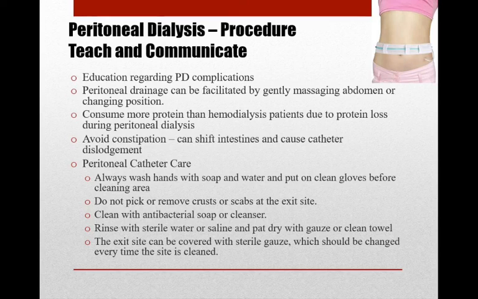Constipation can cause the intestines to shift and dislodge the catheter or make the membranes more prone to rupture. So avoiding constipation is real important when you have peritoneal dialysis. Remember, you don't have room for a swollen intestine when you're putting fluids in and out of your abdomen a couple of times a day.